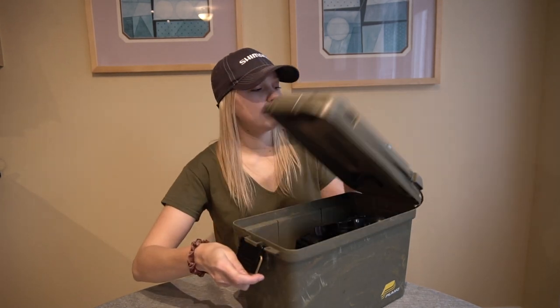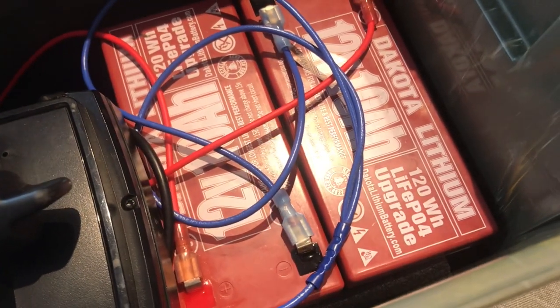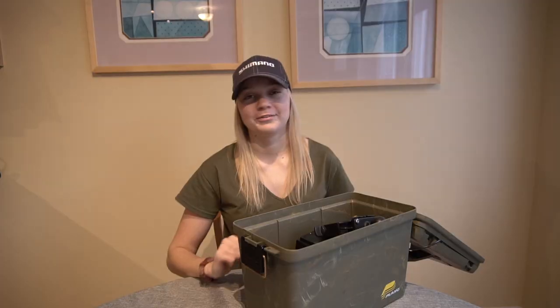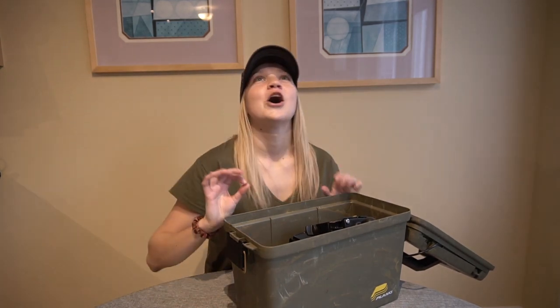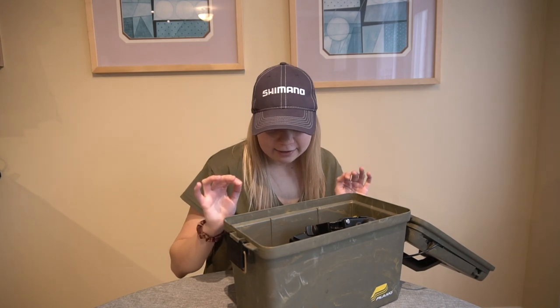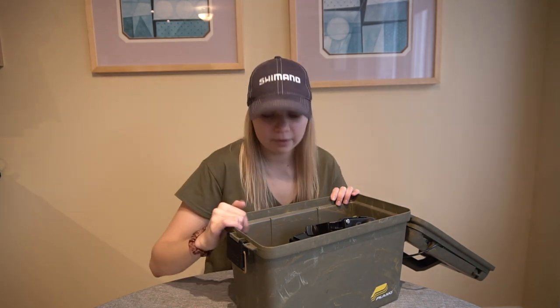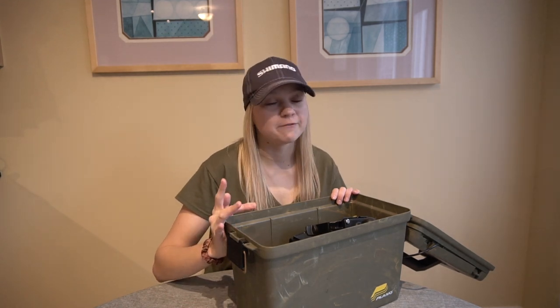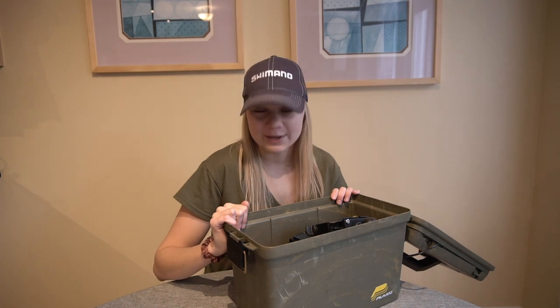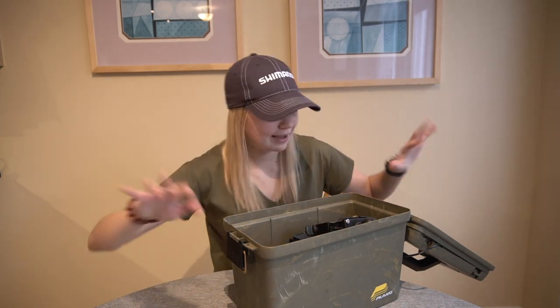If you open this puppy up, you will see that I have two Dakota Lithium 12-volt 10-amp-hour batteries in here — they are the juice of this whole setup. I started using these batteries last ice fishing season and all I can say is wow, they are so light for the size. I run two in parallel. I actually started using one at the end of the season, but I have two in here in parallel. I literally did not charge any of the batteries for two or three weeks and fished probably five times on the ice within those weeks. They last very, very long and they're very, very light. The batteries make the whole setup.